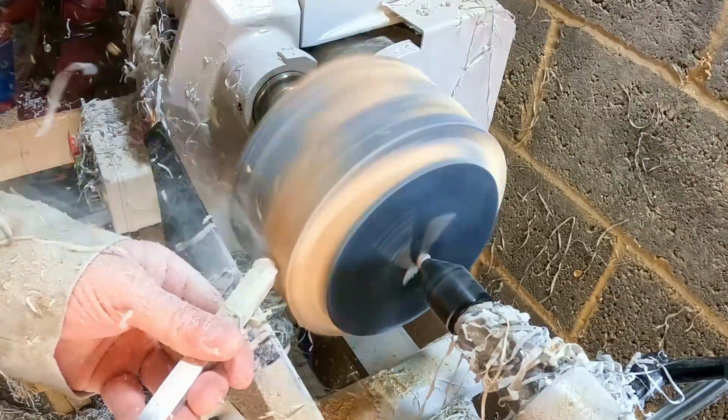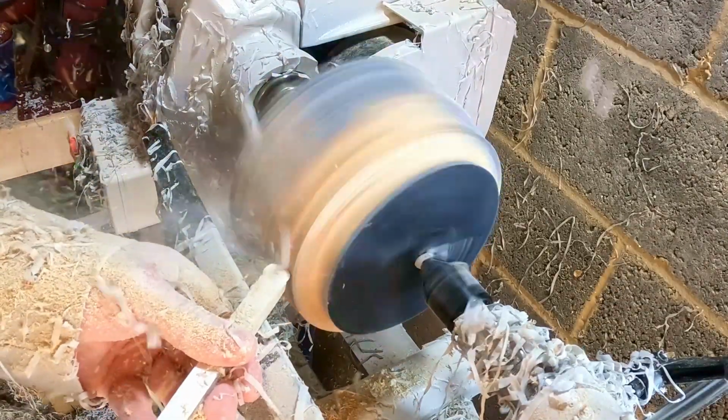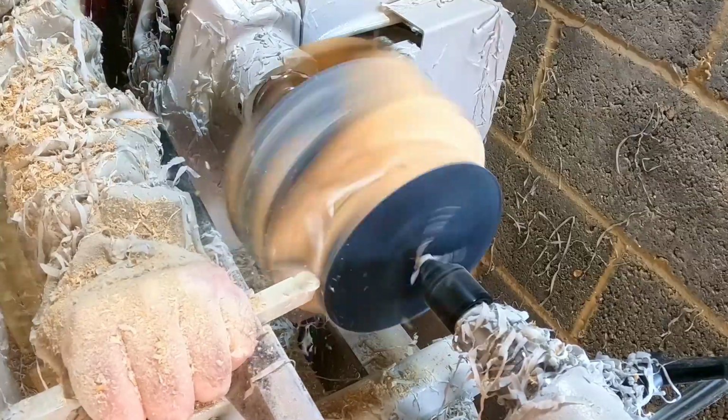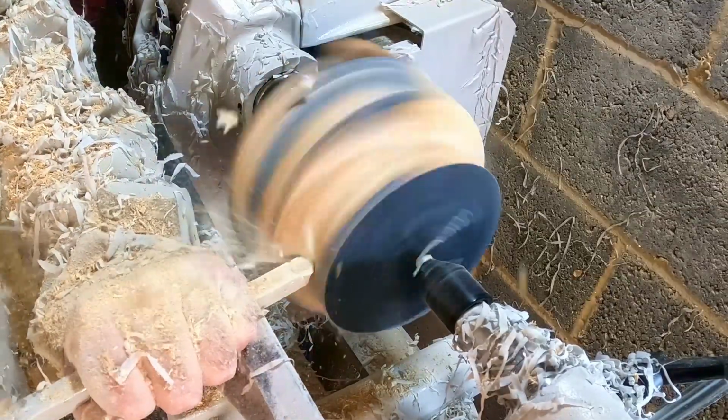Early on I knew this would be a pedestal bowl, and with that in mind I set to forming the foot and the cutout. For this I used the carbide cutter. I began removing material, slowly working my way into the base. There was a lot of wood in this section, so progress was fairly straightforward, and it soon started to take shape.